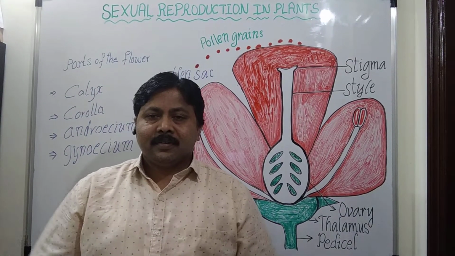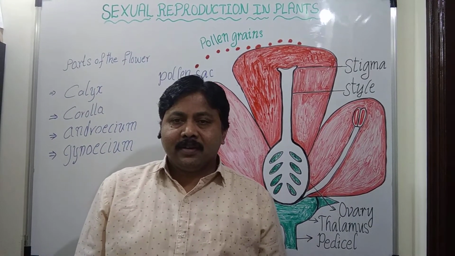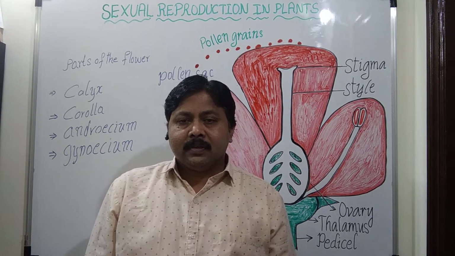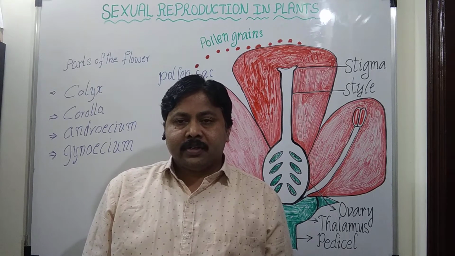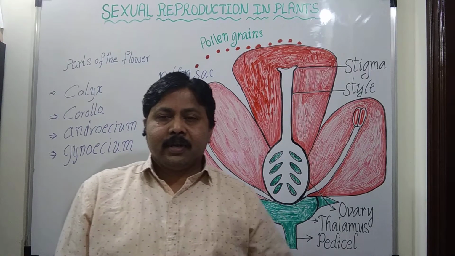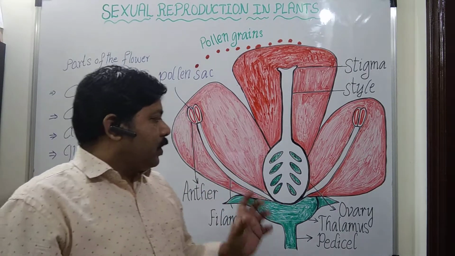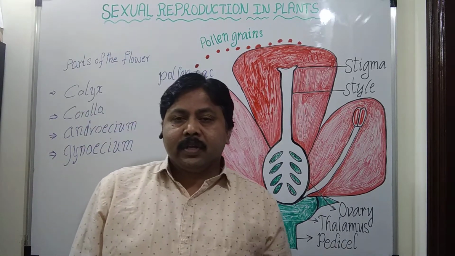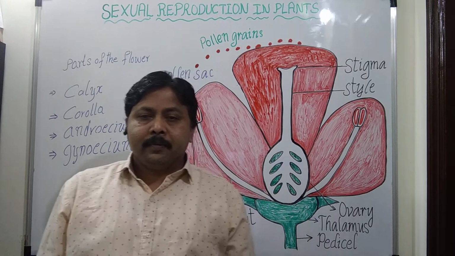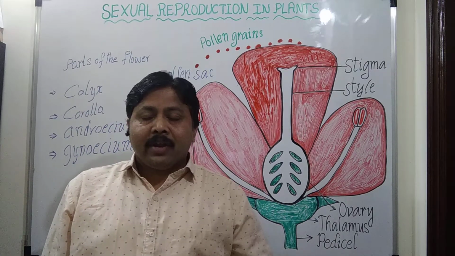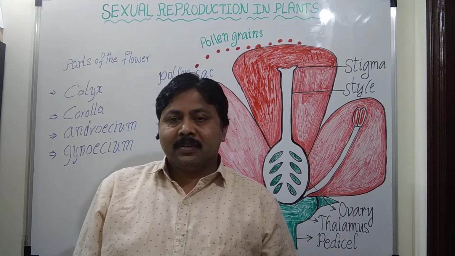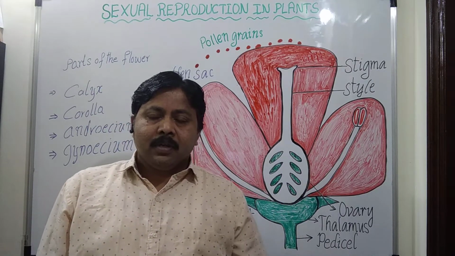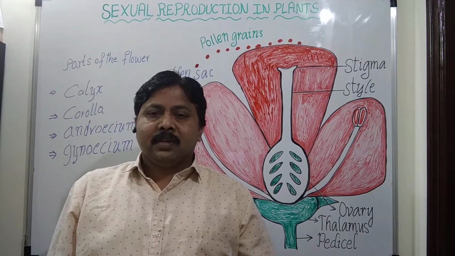Hello children, today we are going to explain 8th class chapter, the structure of flower. Okay, so first, what is the structure of flower? Flowers we observe outside, different types of flowers and different colors to attract. First, what is a flower and how it is formed, that we learn in this chapter.